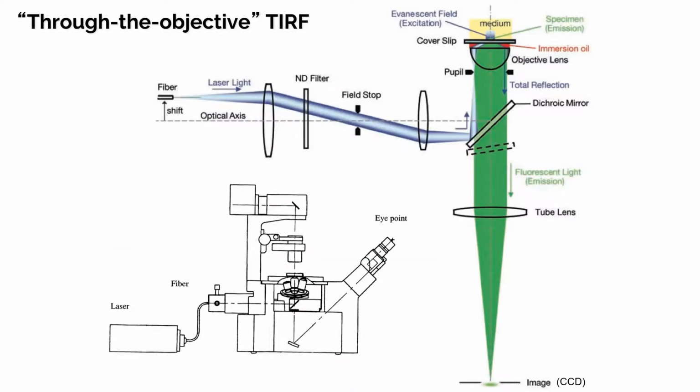The experimental apparatus that achieves this illumination scheme is referred to as the through the objective TIRF microscope configuration, and indeed, many commercial TIRF microscopes use this scheme instead of the prism-based design because of its simplicity and ability to simultaneously collect as much fluorescent light from the sample as possible. Usually, the laser light enters through the back port of an epifluorescence microscope with some adjustment mechanism to transversely offset the laser beam, and the emission light is directed to a camera mounted on one of the microscope's imaging ports.